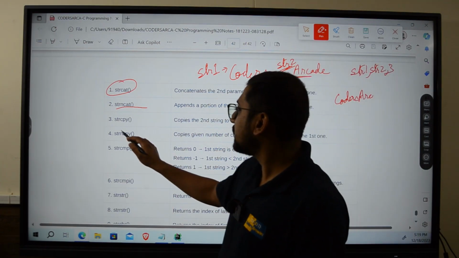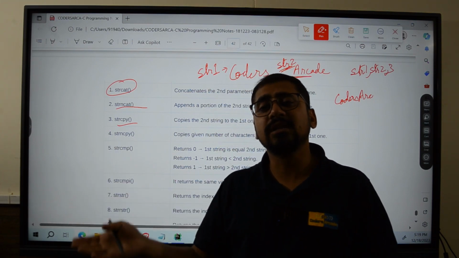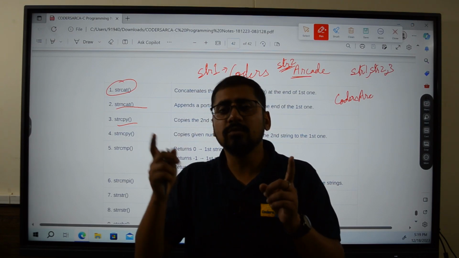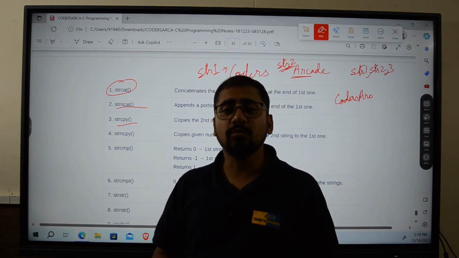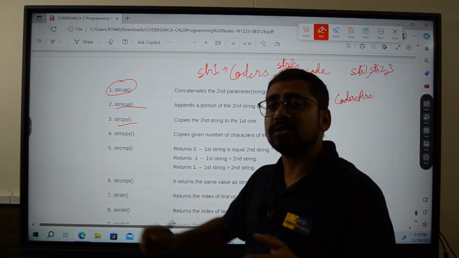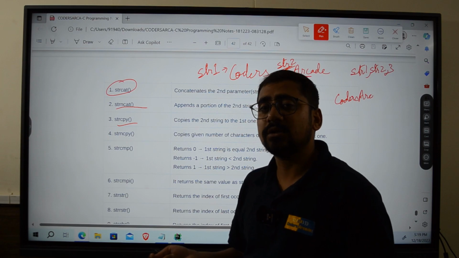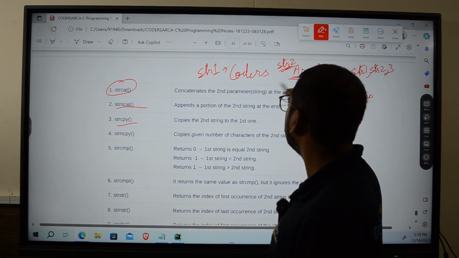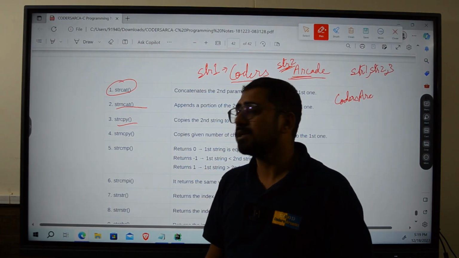Okay, next one here we have strcpy. String copy means whatever is there in the second string, it copies the entire thing to the first one. Okay, string 1, string 2, whatever data we have in string 2, it copies everything from string 2 and stores it in string 1 by overriding the entire data. If we are using this function strcpy, and inside brackets I pass the values as str1 and str2, then after this function call, string 1 will be storing arcade and string 2 will also be storing arcade. Both will be storing arcade.